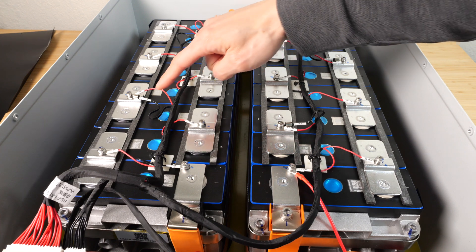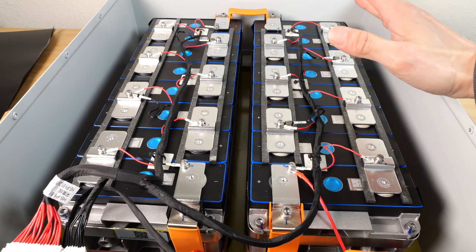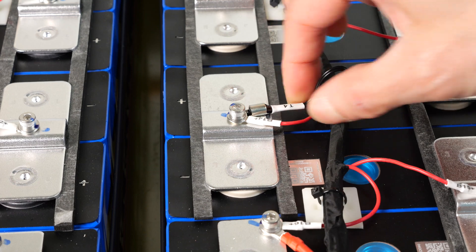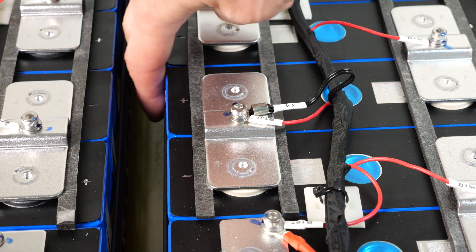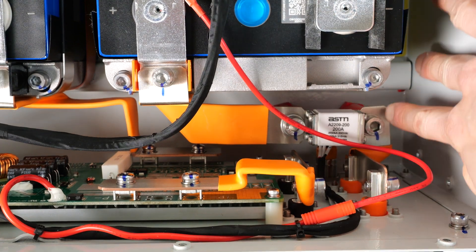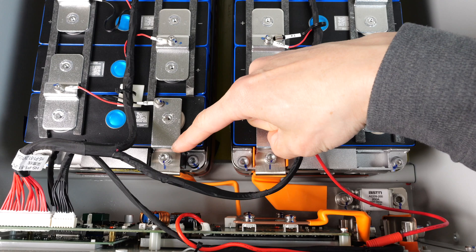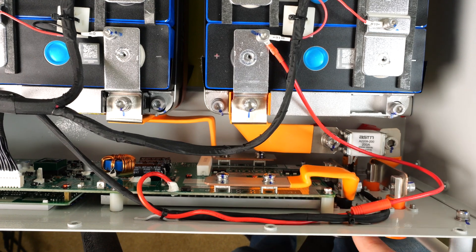I really like what I'm seeing here — there are T1, T2, T3, T4: four temperature sensors. Most of the time I see one, maybe two. And they're secured very securely with metal lugs — there's no way they're coming out. Manufacturers typically just use some thermal glue and glue it onto the top or side. This is built very well. The two positive terminals are connected with a bus bar that comes out, goes through the fuse, and then into another bus bar into the battery. On the other end there's also a bus bar connecting it, and coming back there's yet another bus bar that goes to the BMS. From the BMS there's a bus bar that goes to the output negative terminals.